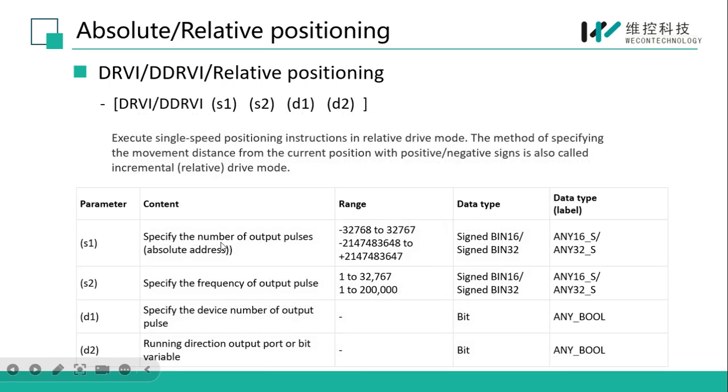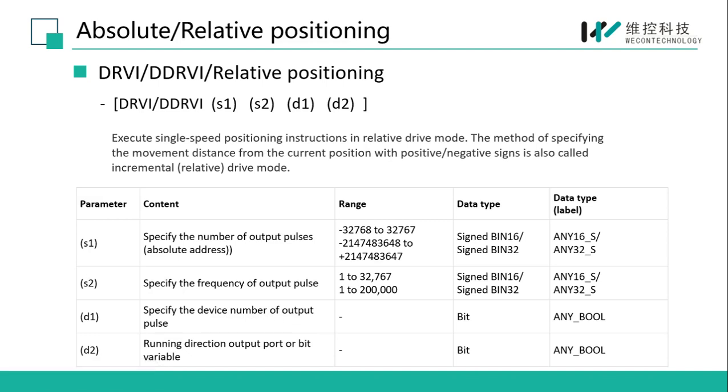The first parameter is the specific number of passes to be output. And the second parameter is about the frequency. The third is about the output device.